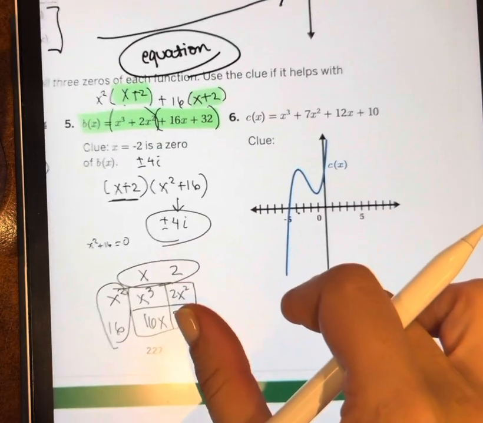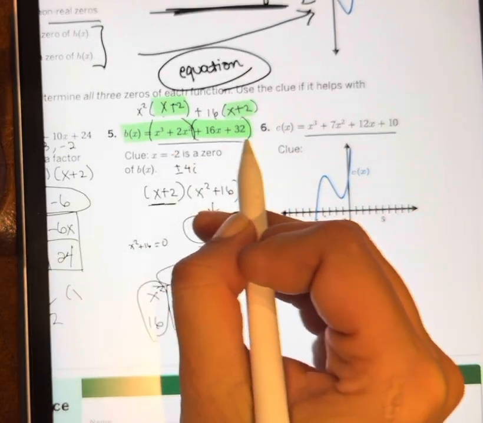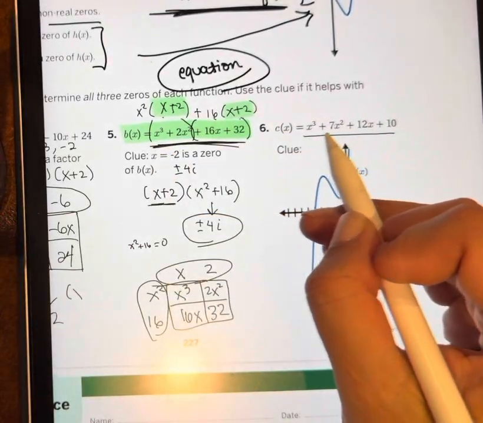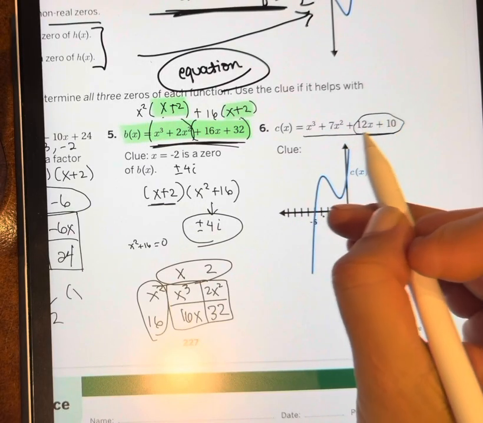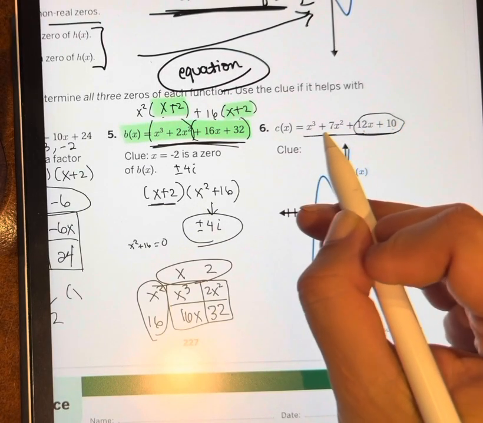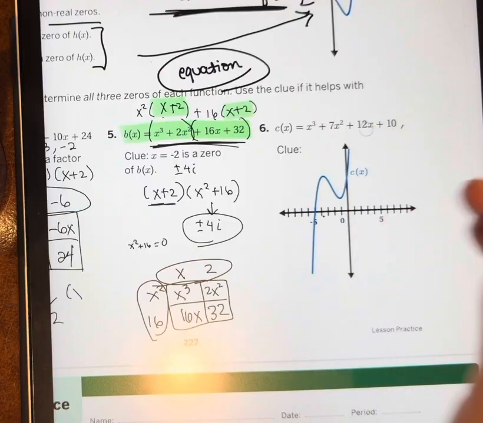Okay, and now here I am. See, this is a cubic polynomial, but it's not going to work out like this, you guys. You can tell. Take a look, all right? I'm not going to be able to factor something out of 12 and 10 and then end up with a 7. It's not going to go like that one did. So in this one, I can't factor like I did in this one.